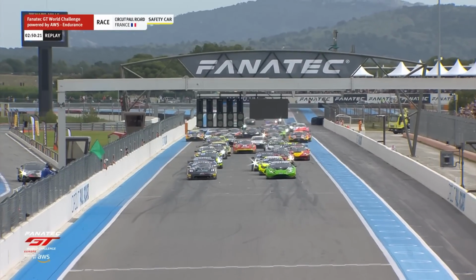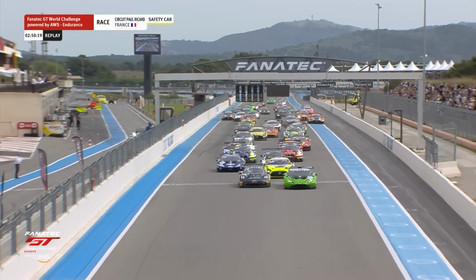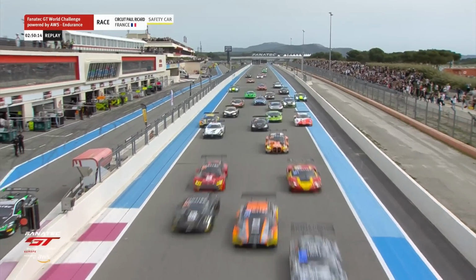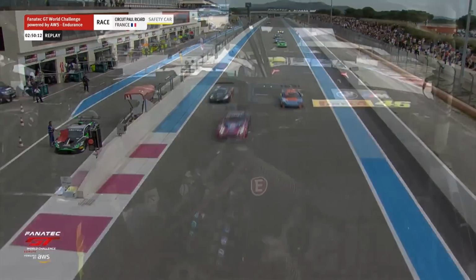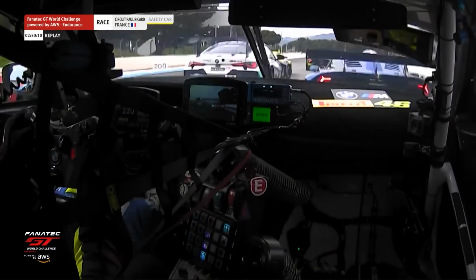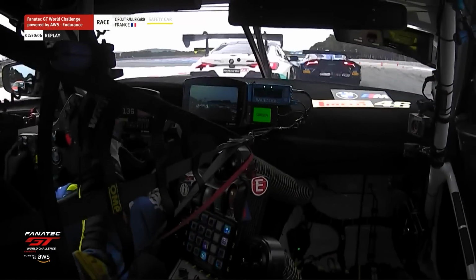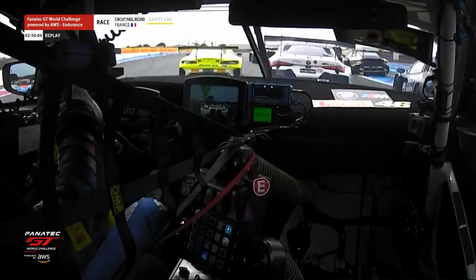Let's have a replay of the start then. Mirko Bortolotti making that good getaway on the run down towards turn 1. But it was in the mid-pack where we had cars fanning out all across the road, desperately trying to find clear track space. Maxime Martin's view, there was just nowhere to go. Crowded road ahead of him. Augusto Farfus BMW just ahead, and Farfus then getting into Engelhardt.